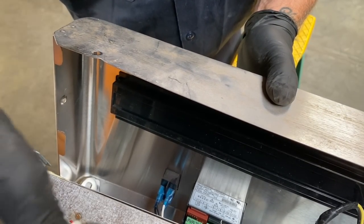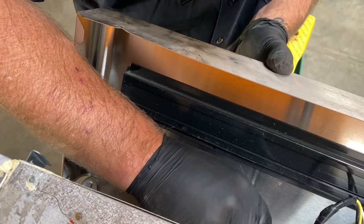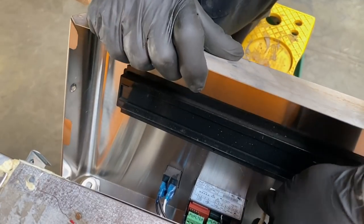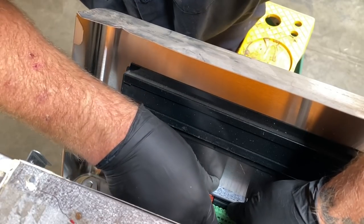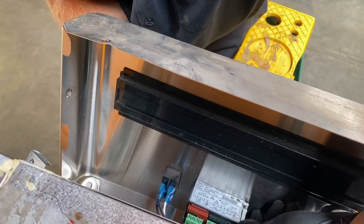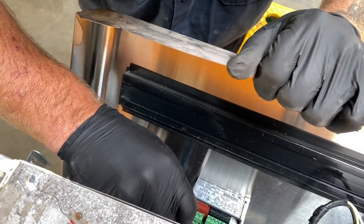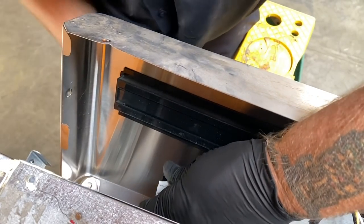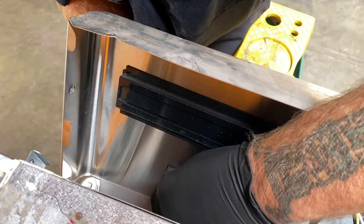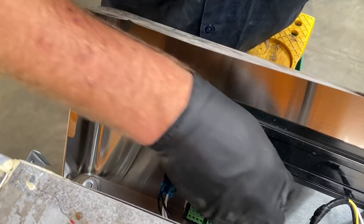And then you get your little retainers. The squishy part goes to the front like this. You get them lined up on the channels and then you push it in. Let me get my other hand in here. I need to push it right on in until it gets tight. And you'll hear it snap like that, and then it's in. And then we'll put our wires back where they belong.